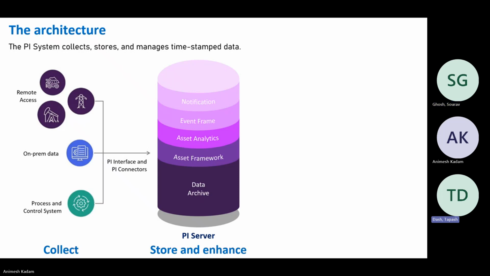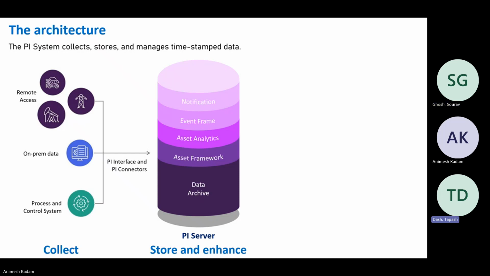No, but here the data archive is holding all the process data, and asset framework is holding all the metadata. No, asset framework is not just holding the metadata. Asset framework is holding everything actually, including the metadata, but not the process data. It doesn't hold the process data, but asset framework is a method through which you will access the process data, yes, the Pi points.